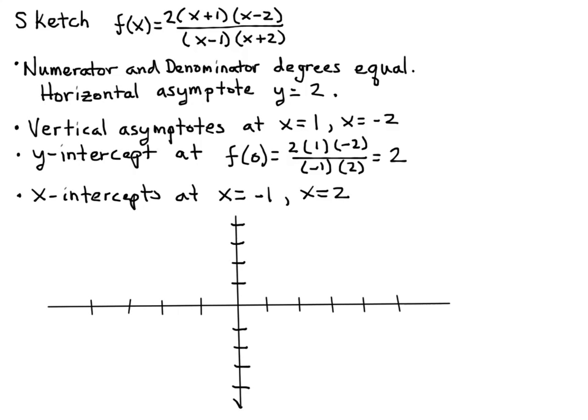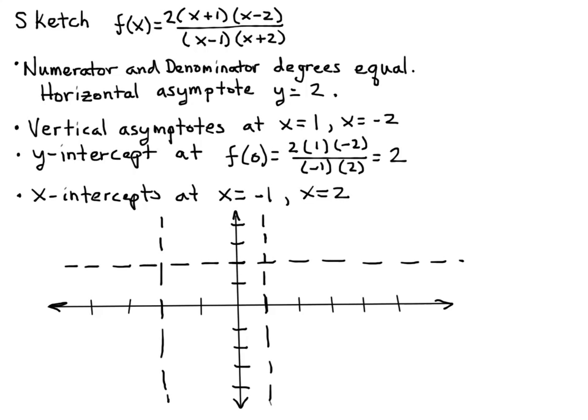Okay, so I'm going to draw some axes, and draw my horizontal and vertical asymptotes. And then the next thing I'm going to do is put in the points that I know. So I know my y-intercept and I know my x-intercepts. Okay, everybody follow me to this point? You feel like if you can identify those asymptotes, you can draw them, and then the 3 values that we know, the 2 x-intercepts and the y-intercept, we can plot.